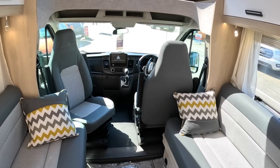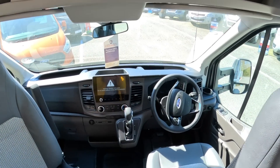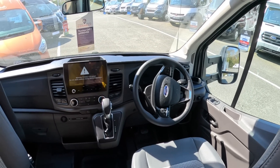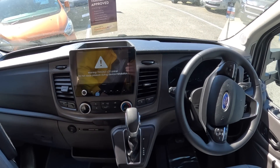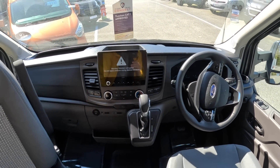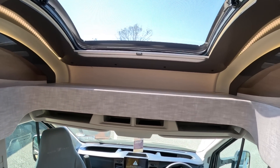Come right forward and you can see it's based on the Ford chassis with automatic transmission. It's a two liter diesel engine, 130 horsepower. We've got the navigation system here, which is also the display for the reversing camera. Come on back and you've got a big opening hatch up here.